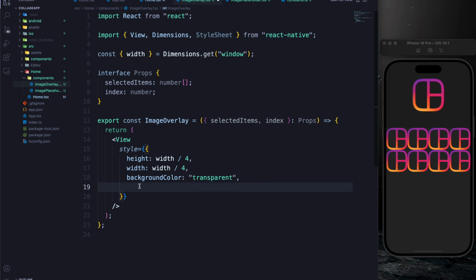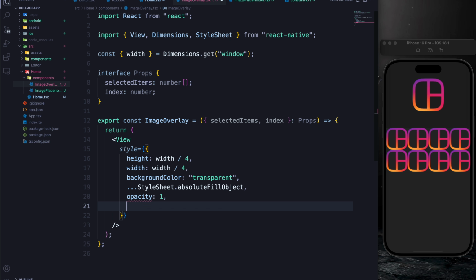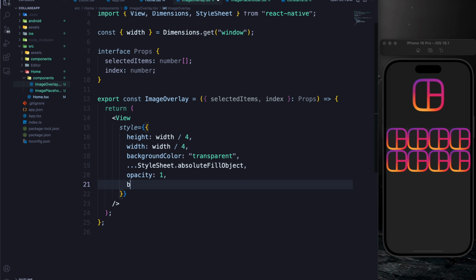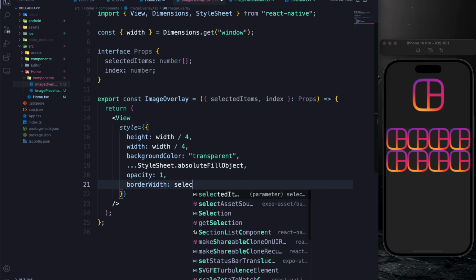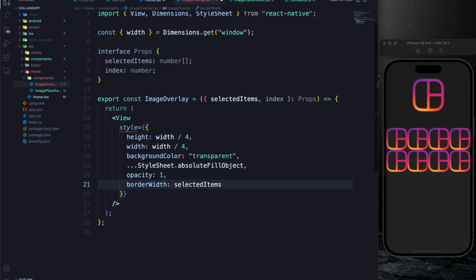At this point, I'm going to do, down at the bottom here actually, StyleSheet so that we have all the absolute positioning. The opacity is going to be 1 of this. And now the border width of this thing is going to depend on whether, in all of the items we've selected so far, the index is included in them.